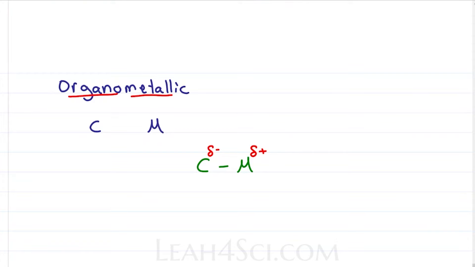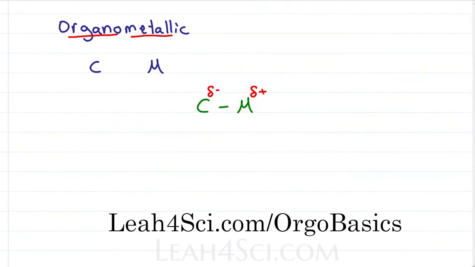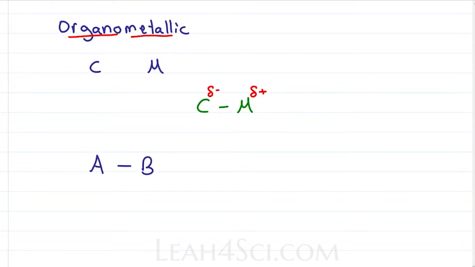Let's back this up all the way to polar bonds in general chemistry, which I cover in more detail at the link below, to remind you that when you have a bond between two atoms, we look at the difference in electronegativity between atom A and atom B, and if that difference is significant, you'll have an unequal sharing of electrons.